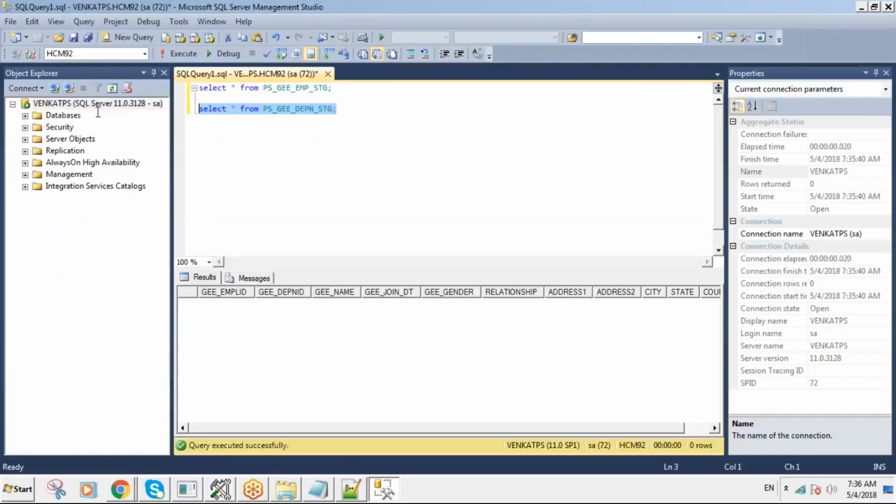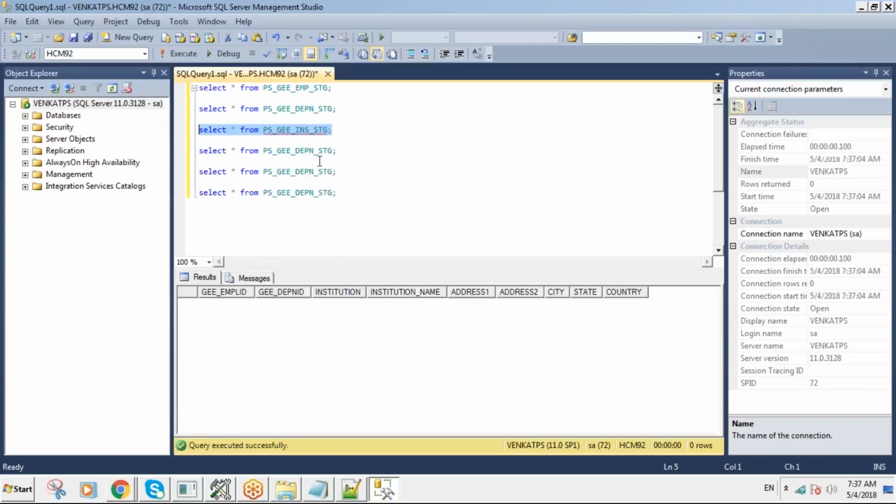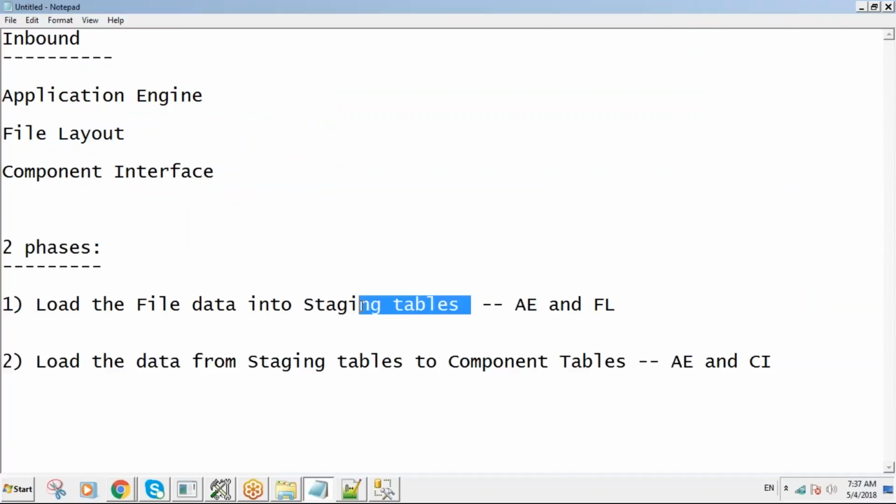Just make sure all the tables were built properly. Dependent, institution staging table. Yes, built properly. Next, location. Yes. Next, NID. Okay. Next, salary. Okay, confirmed. All the staging tables were built.